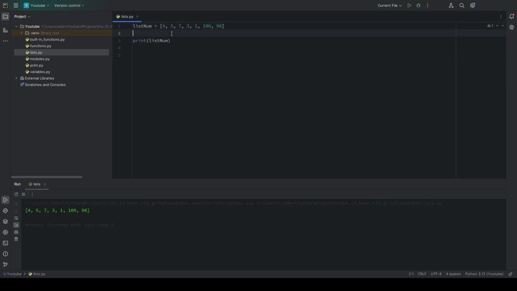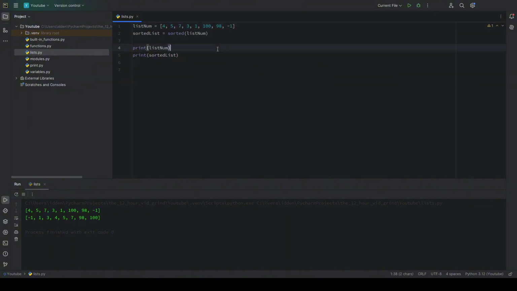But what if we want to sort this? Well, we can make a new variable, sorted list, and we can use the built-in function sorted, and then put the variable name of the list inside of the sorted function. And now we can print out sorted list. If we print out sorted list, what do we get? Well, we get the sorted list in numerical order. And this works even with negative numbers. So if we put -1 at the end, it puts -1 at the very beginning, since that's the smallest number.